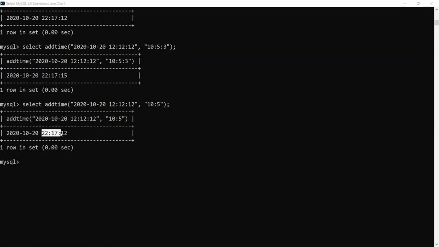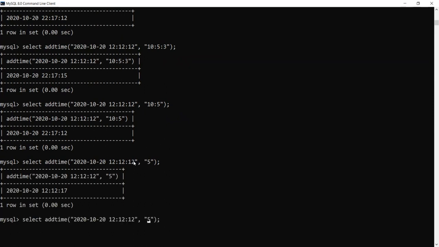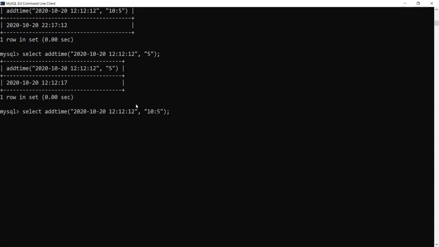That is the format of the add time function. So be very careful while you are using something like this. Okay, that what exactly are you passing as your parameter and what exactly do you want to get updated. Okay, if it is just one parameter, if it is only 5, it will just update the seconds here. Okay, if you are giving more than one, then it will not understand which one you are referring to, so it will start by default from the hour column.